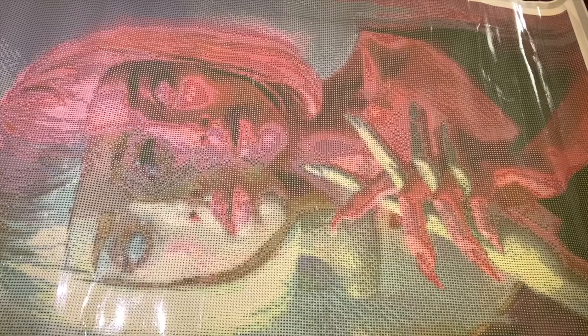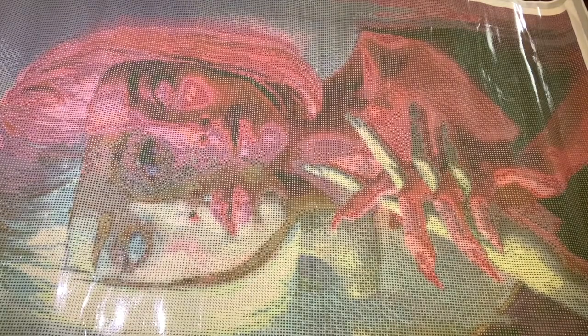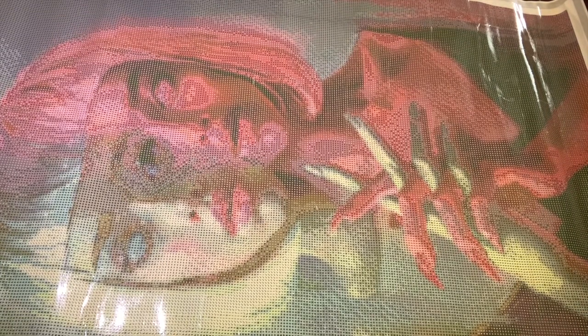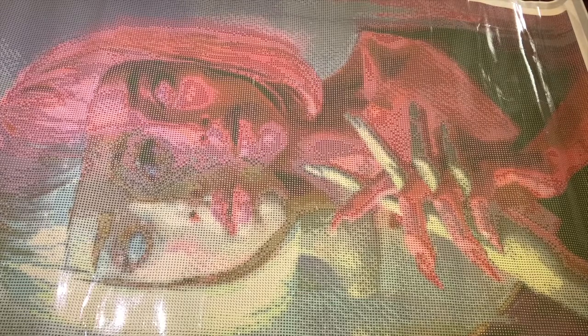What I know I probably will do is take a picture on my phone of the legend, just in case something happens. Fingers crossed that it doesn't, but just in case, I don't want to lose it or anything. That's never happened before, but any and every other one I've had has always had it on the painting. But then that makes it nice because you don't have to cut it. You don't have to touch the canvas. A lot of people who frame theirs, you know, cut the outside off to take all that off.